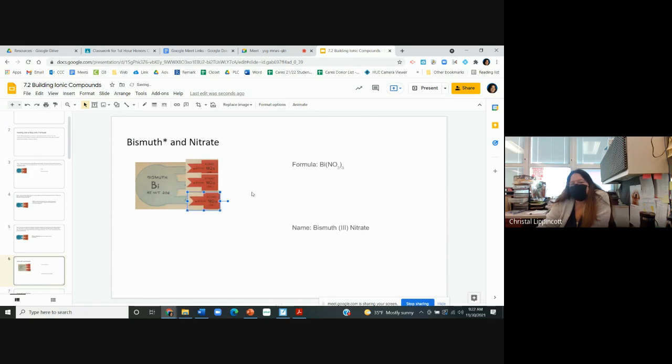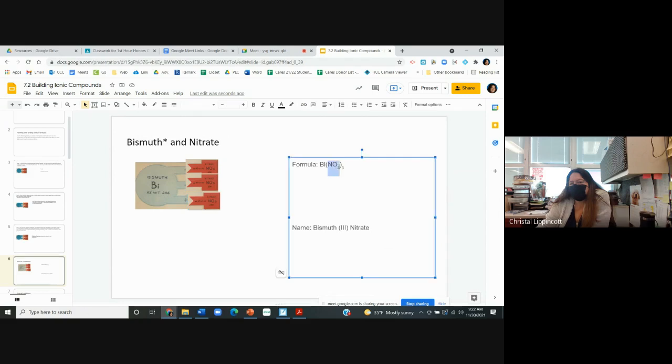So my formula ends up being Bi. I only needed one of those, so I don't put a number down here. And then I have my nitrate here. This is my formula for nitrate, but I needed 3 of those. So I have to show that in the parentheses here.